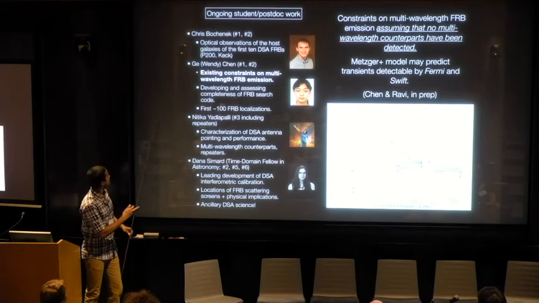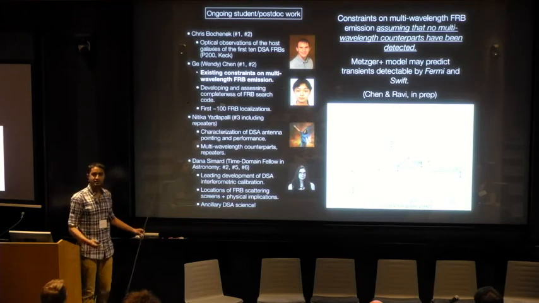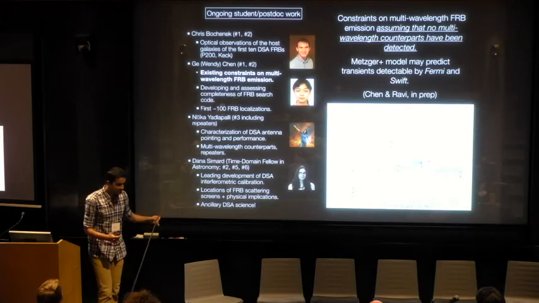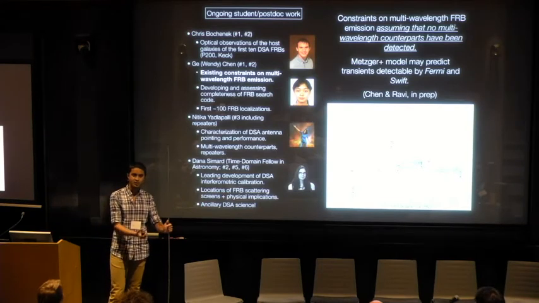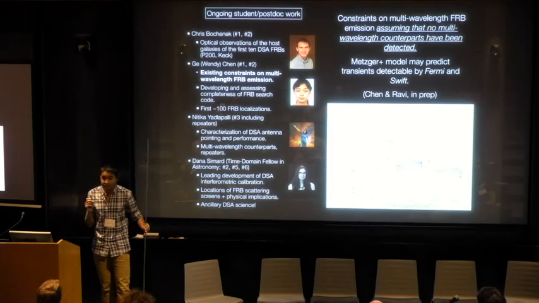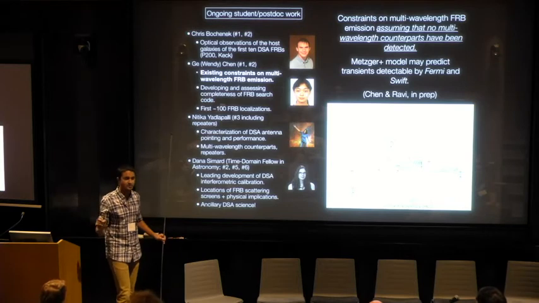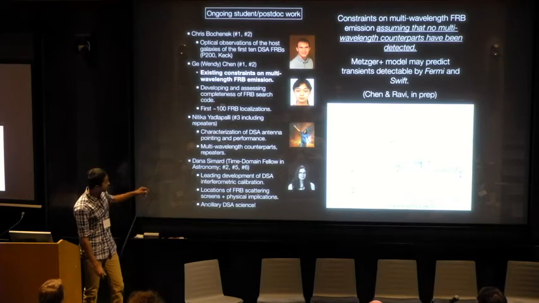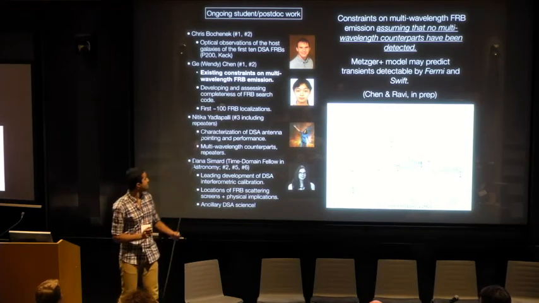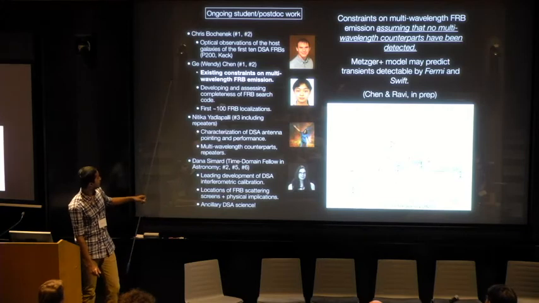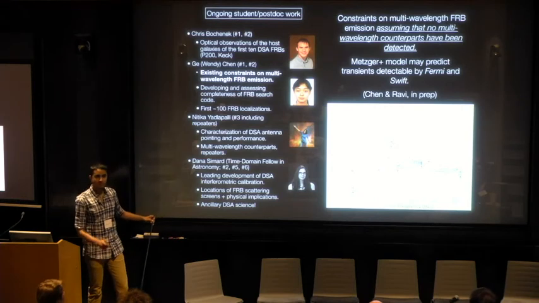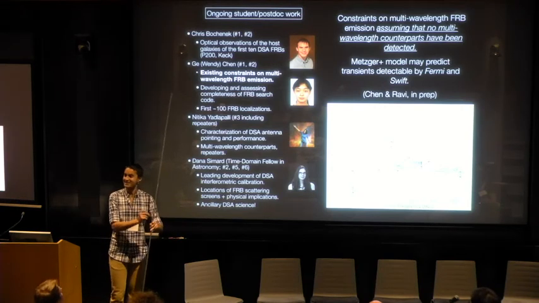Now, I just wanted to highlight some of the ongoing student and postdoc work within the group, starting off with Chris Bochenek, who has also spent a lot of time developing a system called STARE, which is sensitive to the nearest, brightest FRBs, which I actually think is really interesting, as I'll say a little bit more about in a minute. But he'll also be working on optical observations of the first 10 localizations. We also have Wendy Chen, whose work is highlighted here, and I'll say a bit about that in a minute. But she will also then proceed to work on the first 100 localizations.